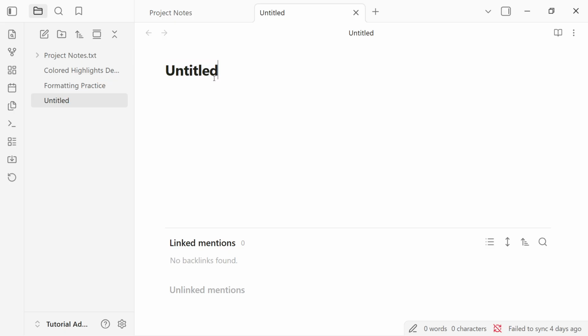Click the New Note icon. A new note will appear, ready to be named. Type External Links, Demo. Say it naturally as you enter it, External, then Links, then Demo. Once the title is in place, open that note so you can start adding the link inside it.